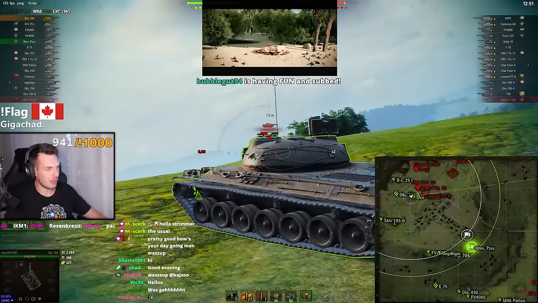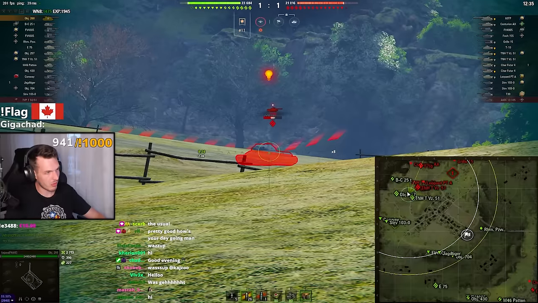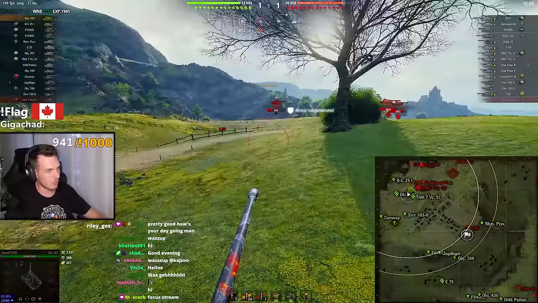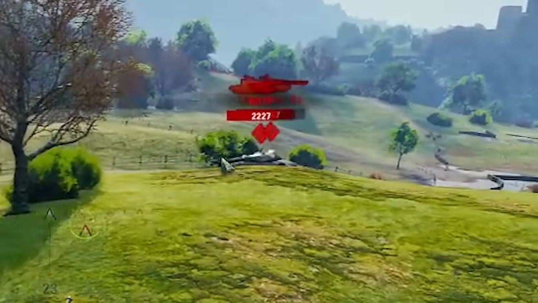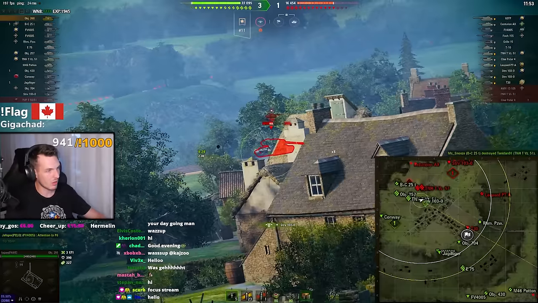If you see enemy tanks that are peeking up on your right side, try to get a good timing and shoot them when they are vulnerable. Nice. Also wanna shoot these two guys, but it's... Wait, can we shoot the T-30? I think we can.